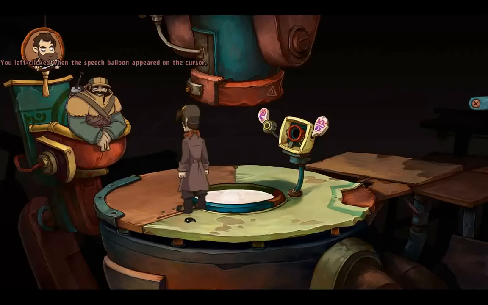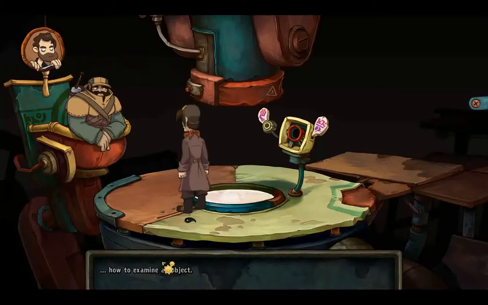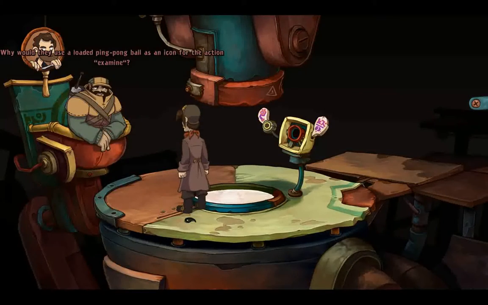You left-clicked when the speech balloon appeared on the cursor. Are you sure? Wasn't it perhaps the insanely handsome Rufus head icon? No, the speech balloon. The head icon is only used for eating, drinking, and putting on garments. Which really should happen more often. Never happens, actually. But now, let's come to the all-important question of how to look at an object. But I already know that. I see. And how? I point at it with my mouse cursor and right-click when the eye icon appears. Nonsense. That's not an eye. It's a ping pong ball. With a pupil. Yeah, it's loaded. Why would they use a loaded ping pong ball as an icon for the action examine?